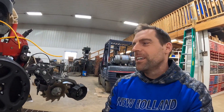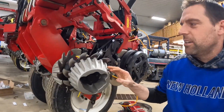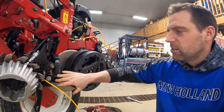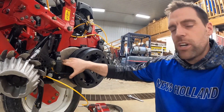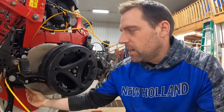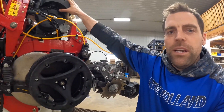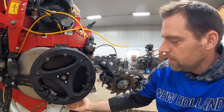Now that Van explained what he thought each part of the row unit does, I'm going to give you a little better detail. He did an extremely good job for really not being around these things. So up here, like he said, these are called row cleaners and they clear out debris that's in the way of the trailing attachments and everything that's going to drop the seed. This is very important to have no trash or debris in the way so that when we make a trench, we make a nice, perfect V with really good seed-to-soil contact. And that's what these disc openers do - they're shaped like a V. There's a tube in here from the meter. The meter drops the seed down into the trench.